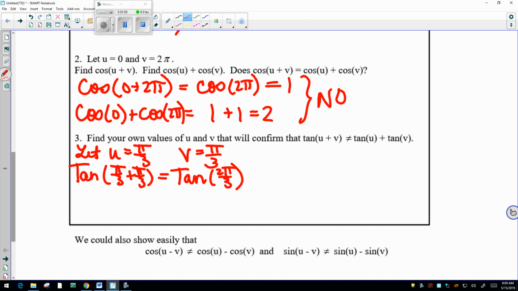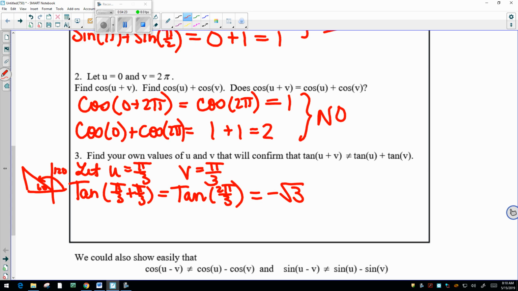So that's in our second quadrant. And when you do our triangles, tangent in the second quadrant number is negative. That's going to get you negative square root of 3. Okay, so if I were to draw out a triangle to support the second quadrant, I would have this being our 2 pi over 3. So that's really like 120 degrees. So my reference angle is 60. So this is square root of 3. This is my 1 and my 2, so that's where we're getting that tangent from, opposite over adjacent.